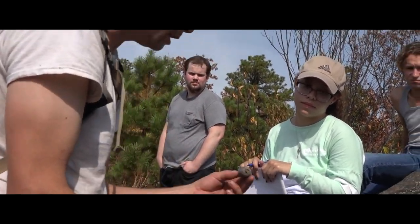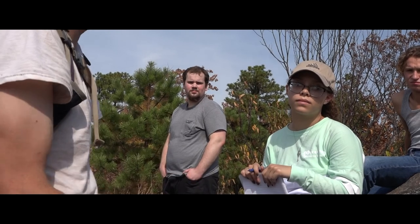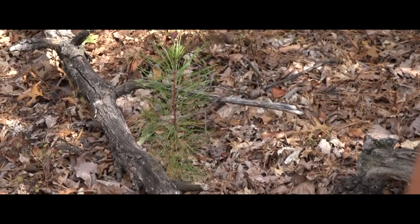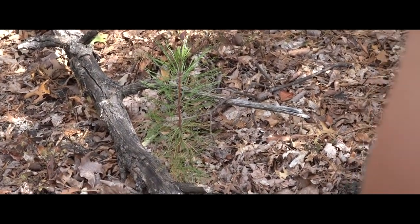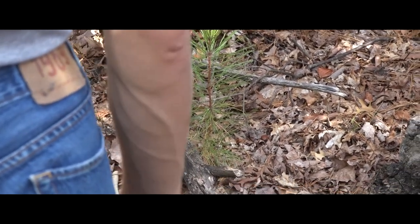This is actually a female pine cone that's not opened up. But a male would look basically identical to this. It's just a female that's not opened up. You can see there's another one right there. And you can see right behind us. So how long will the seeds last ungerminated? Oh, a long, long time. Maybe 50 years. They'll be there until there happens to be a fire. Very, very cool.